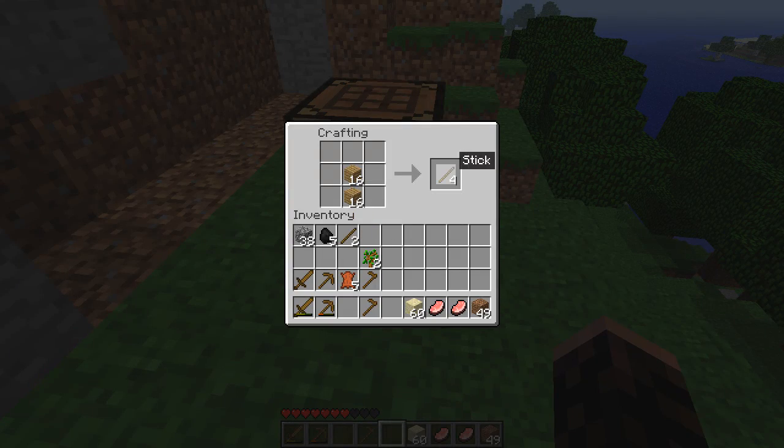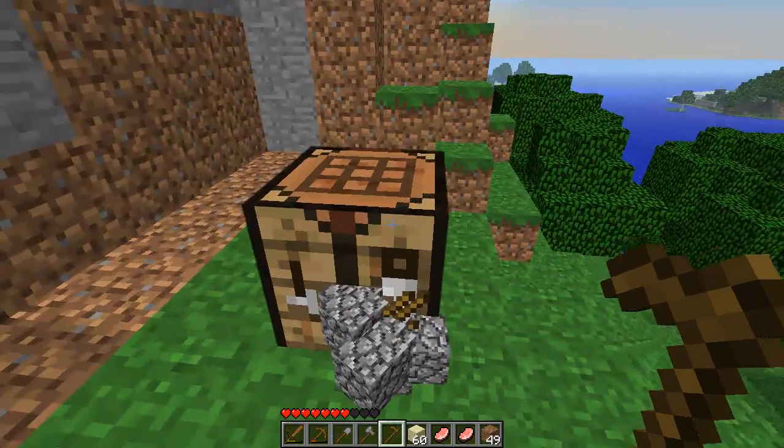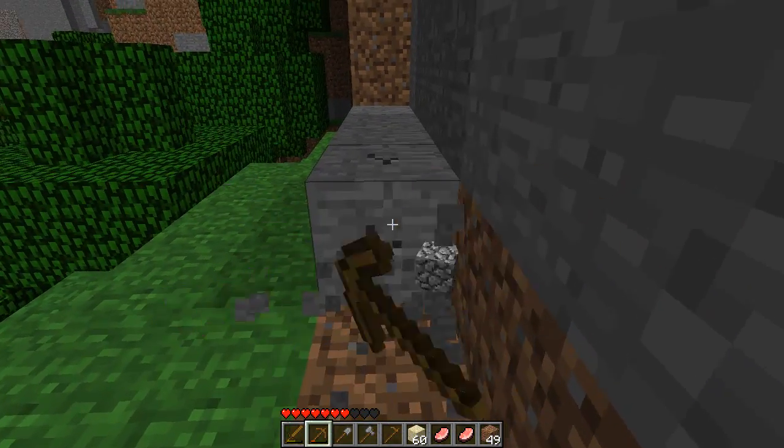Let's make a whole... No, I don't want to make a whole stack of sticks. Alright, let's do this. Let's just start with a couple of shovels and two axes. Booyah! Boom, boom, boom, boom, boom. Oh, it's getting dark.